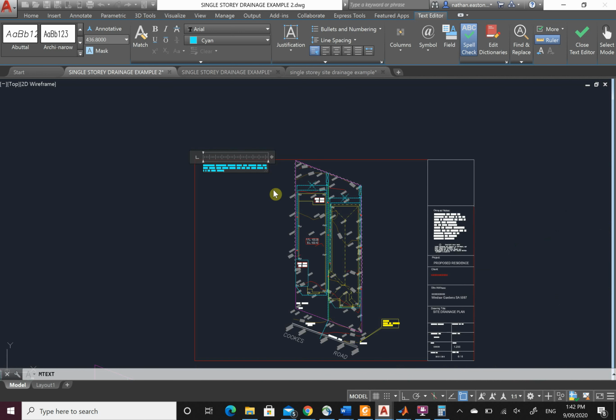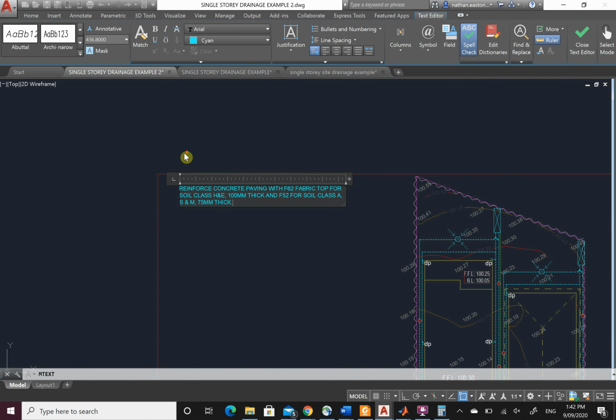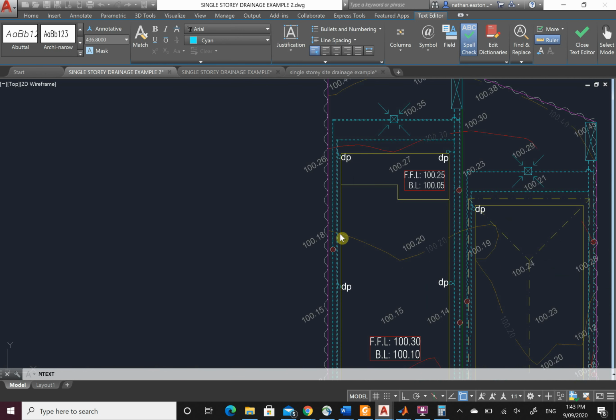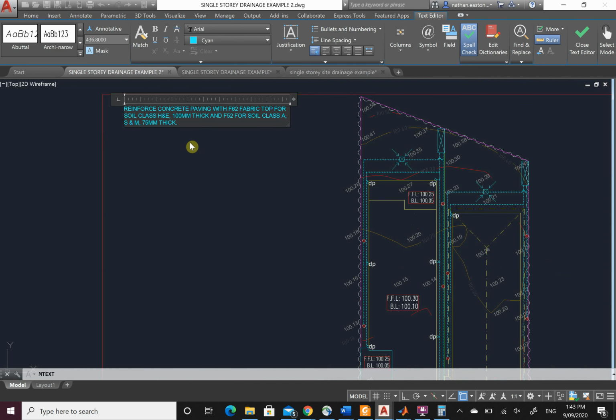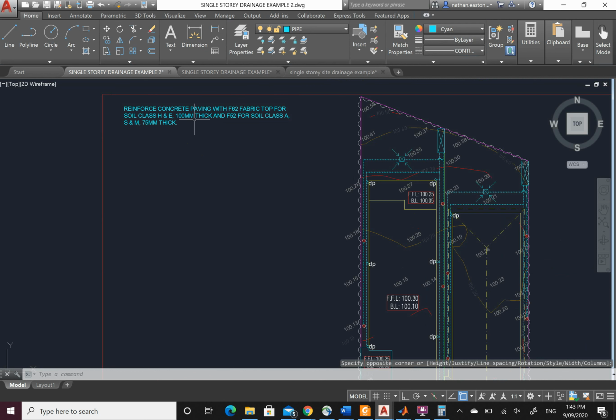So what's this? Well, this is talking about around the outside of our buildings, which we'll get to when we do our site plans. You have a meter perimeter of impervious material. So usually it's concrete or pavers to stop the water from coming under the house. So you imagine here, obviously water can land on the site here, it's all ground. That water comes under our slab. It's going to cause movement to the soil. So any clay will start to shrink or swell. And it starts to move our foundations and crack the house. So we just reinforce the concrete with just a bit of mesh up on top of it.